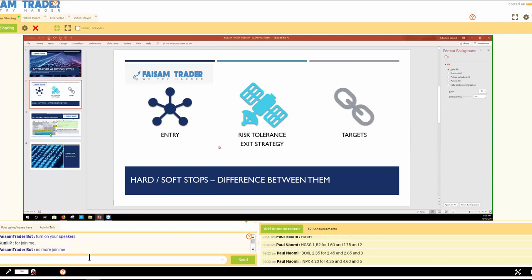You have to have a risk tolerance and exit strategy, so you know how much you're risking. Obviously, if your portfolio is $10,000, you don't want to put $10,000 in a trade, right? So you have to be responsible, and you have to be wise, right? Because the penny stocks, we may swing. We don't know what's going to happen. So you want to manage your risk, right?